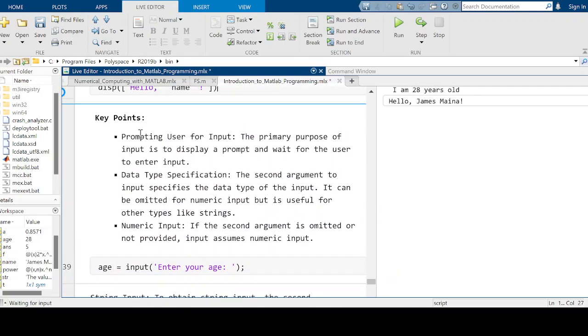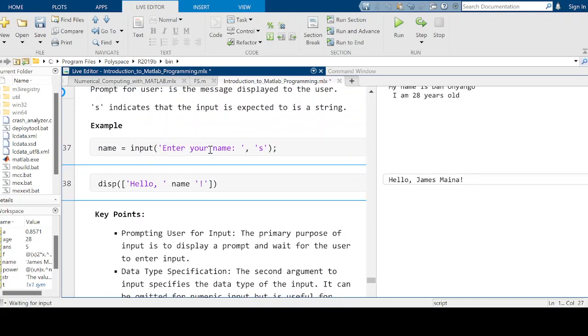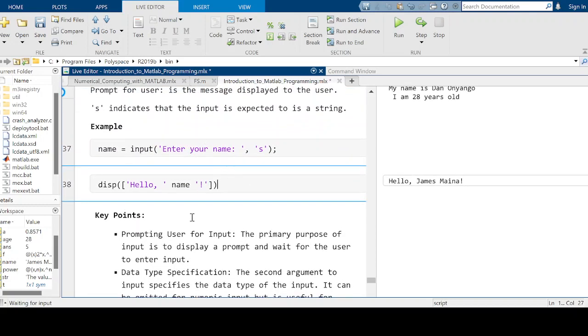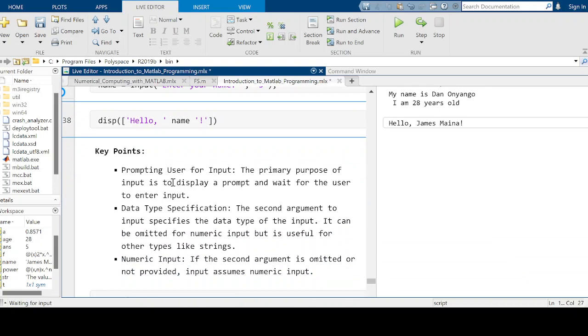So some key points to note. Prompting for input. The primary purpose of input is to display the prompt and wait for the user to enter the input.